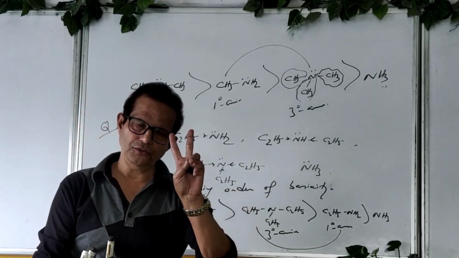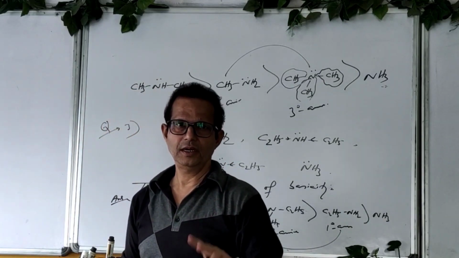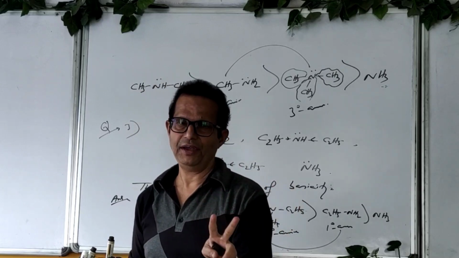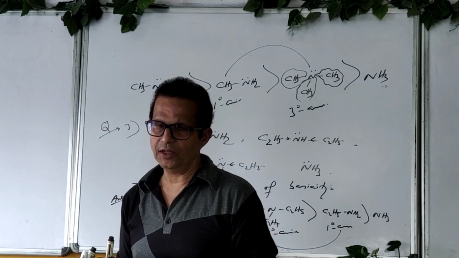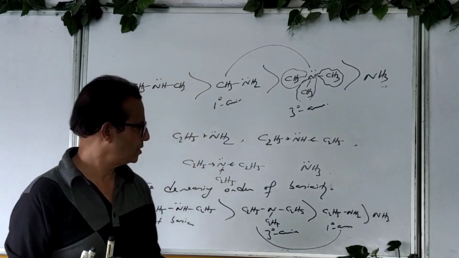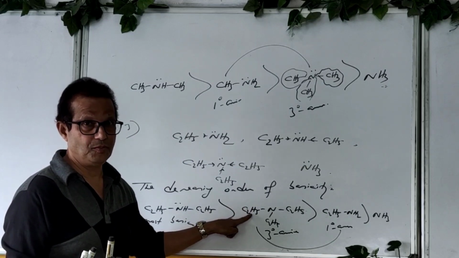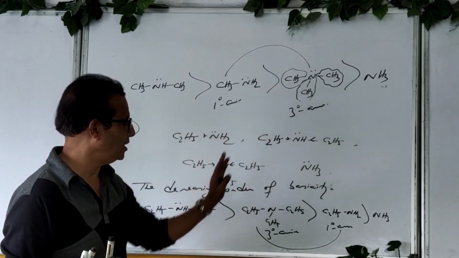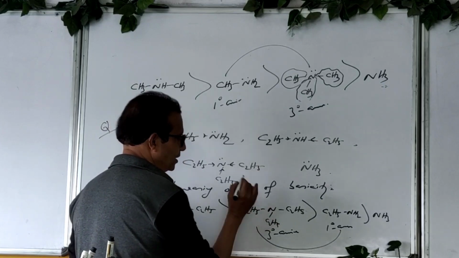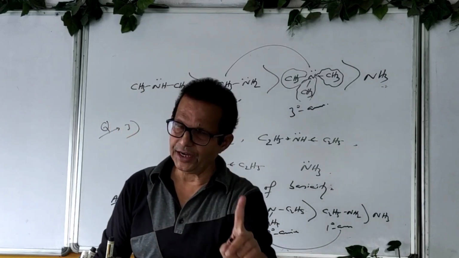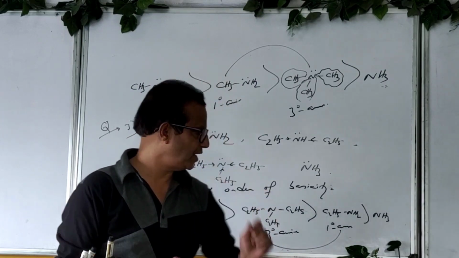Listen now, 2 factors. One is inductive effect. Here it is plus I effect, the electron donating effect of the ethyl group. Another is steric hindrance. Though the ethyl group has more volume than methyl, still, in this case, the electron donating inductive effect of the 3 ethyl groups predominates over steric hindrance.